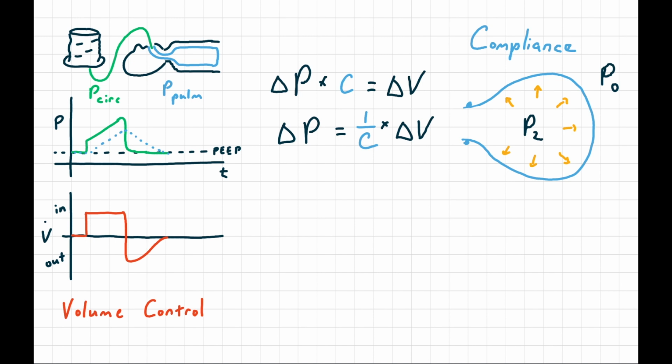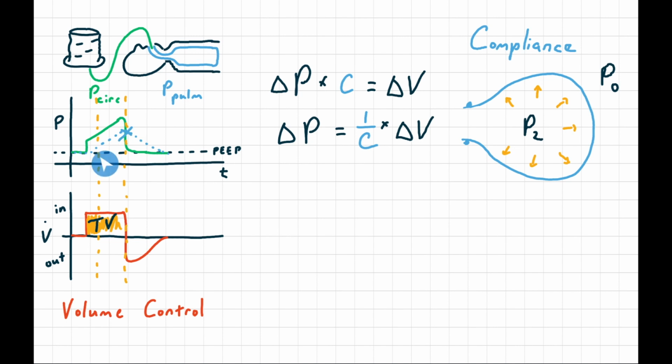So this equation lets us formalize a little bit what is going on over in our volume control graphs. As a constant rate of volume is being pumped into the lung, the pulmonary pressure, that blue dotted line, increases in a linear fashion. So at this point in time that I'm drawing in yellow, if we look down at the flow graph, we've moved an amount of air equal to this yellow shaded area into the lungs, so the pulmonary pressure is here. As time goes on, at the end of inspiration, we've moved this entire tidal volume of gas into the lungs, and so your pulmonary pressure has increased to this point.